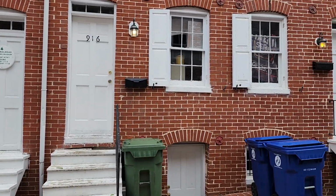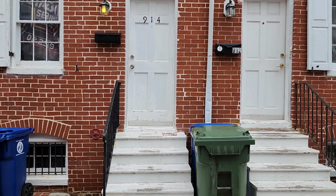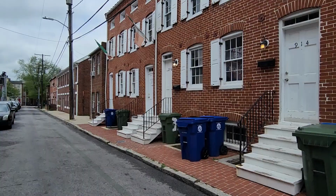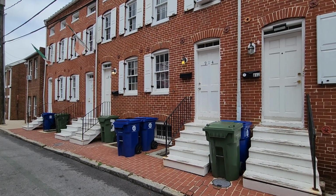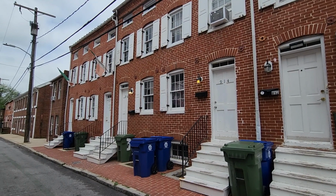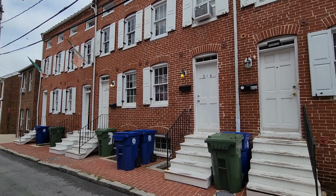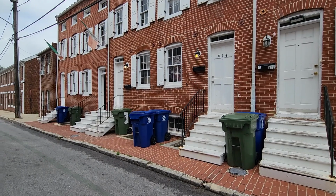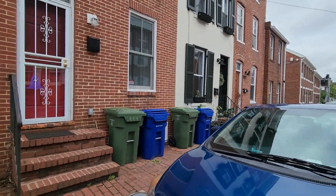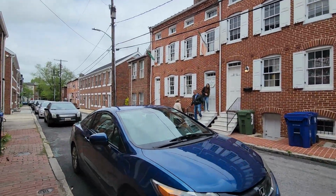Now, they've also purchased two more buildings. They received a grant and a large donation from a patron, and so they're thrilled to be able to tell you all that they have more buildings, and eventually, as the funding comes, they will renovate, decorate, and historicalize them to go on with the memory and all that goes with it. So I'm going to turn this camera around here.